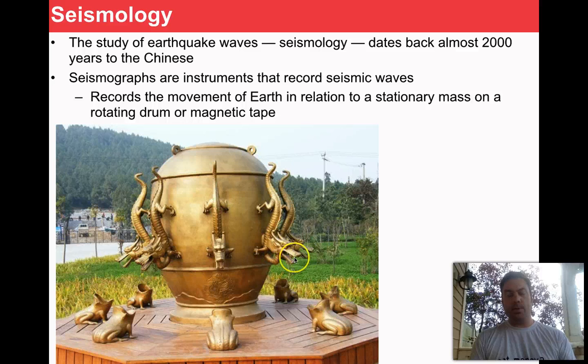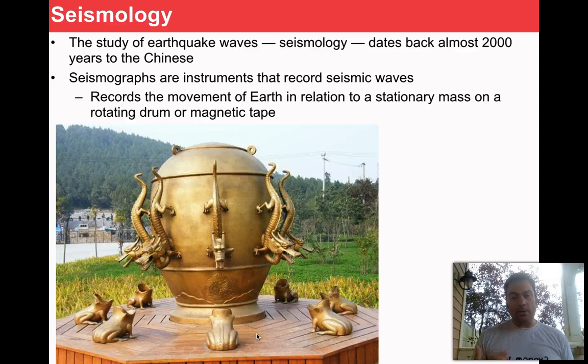And so after the earthquake, they would come out, and they would detect usually that, in this case, if we had an earthquake going from left to right or from right to left, we would find a ball in the mouth of this frog and a ball in the mouth of this frog. But because there was no motion in the other directions, it would simply rattle back and forth. We would actually see that the dragons, these three dragons on this side, and of course the other three on the opposite side, would still have the balls in their mouths. And so you could actually figure out the direction.